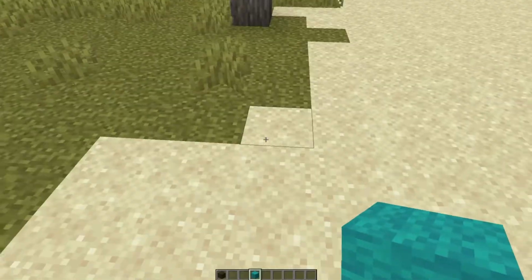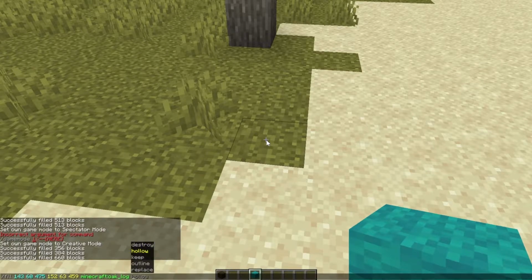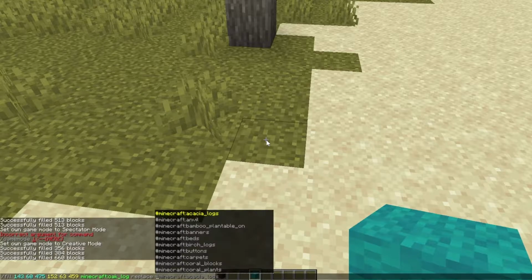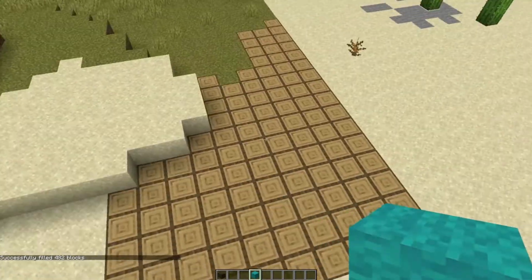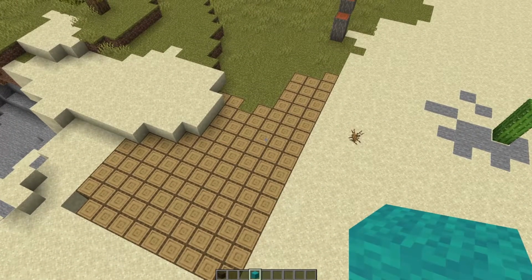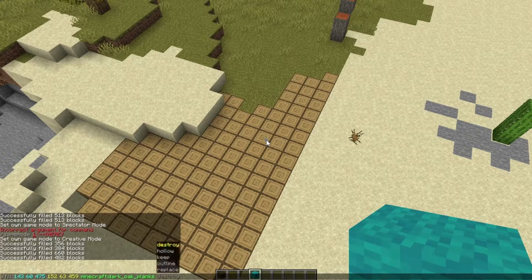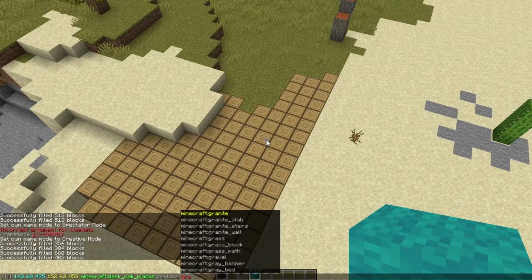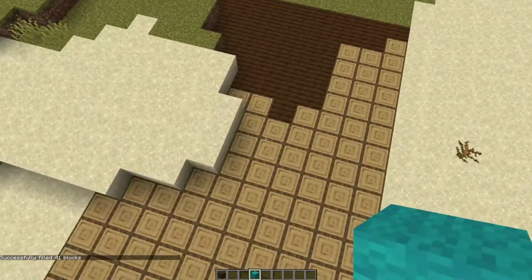I fill in from there to here with oak log. Now, replace. By default, it replaces everything, but if you only want to get rid of sand, everything that was sand in that area is now oak logs. Dark oak planks. I replace grass blocks. Anything in the area that was grass block is now dark oak.